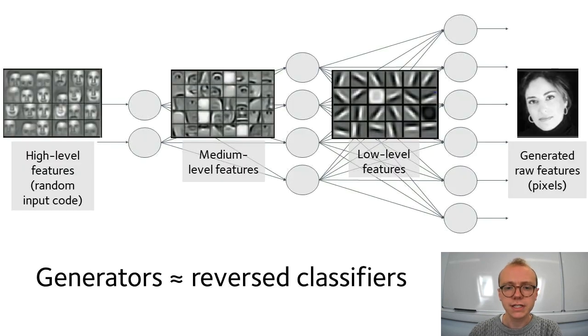Generator networks are reverse classifiers in that they have reversed inputs and outputs compared to a classifier. But also the kinds of feature representations inside the generator network are the reverse in order of those in the classifier. So the early layers of the generator encode high-level meaningful features, which gradually become finer grained and lower level until at the output layer, individual pixel values are output. That's the reverse way around to a classifier. Our method exploits this hierarchy of useful feature representations inside trained generator networks.